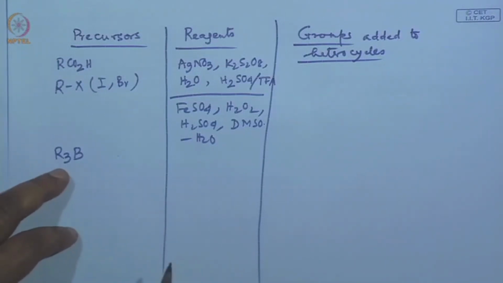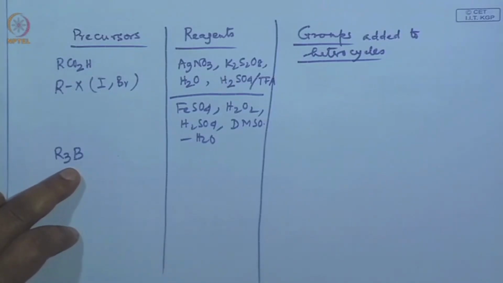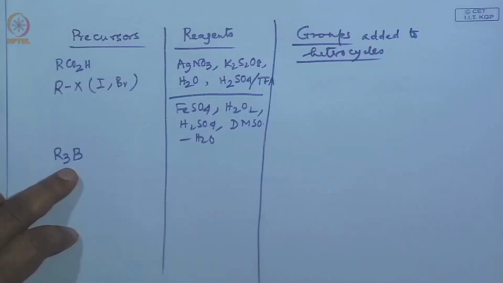This is one, trialkyl boron. Trialkyl borons also are very useful precursors for generation of R radical, and the earliest examples would involve reactions of these trialkyl borons with oxygen. This is a mechanism, do not ask me the mechanism, it is too complicated, but if you have just oxygen contamination, it would generate the corresponding R radical.